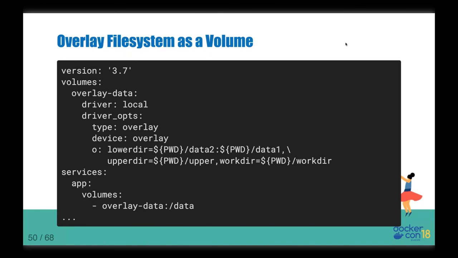Well, an overlay file system is just a different file system type, a different mount command you would run. The key pieces to an overlay file system are in the -o field. In that field, there are lower directories and there are upper directories. The lower directories here are just like your image layers. They stack one on top of the other.